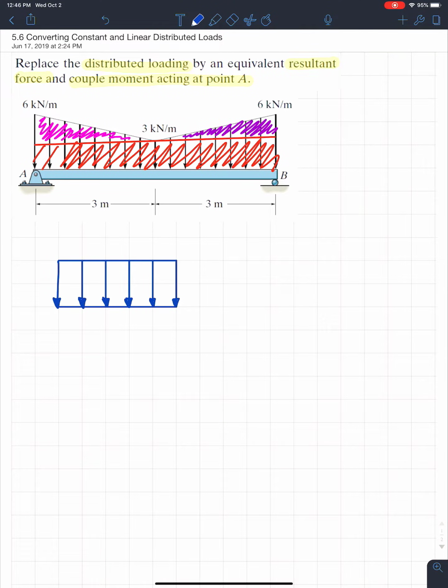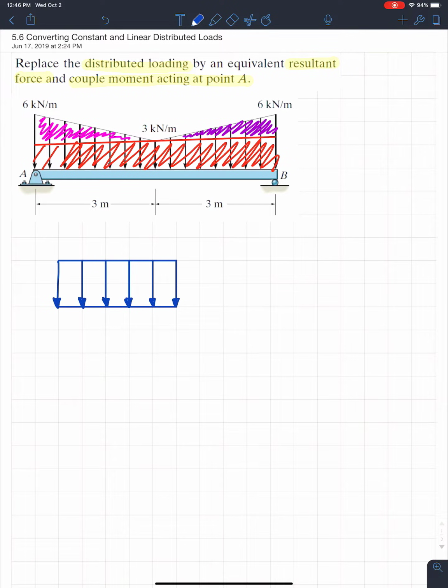All right, so another thing that they'll do when they give you distributed load is they'll say the magnitude of the distributed load. So when we're looking at distributed loads, it has forces. It's definitely a force. It's going to have units of newtons. However, that force is distributed along the beam. So it'll be units of newtons per meter, or force per meter, and it lets you know how much force is in 1 per meter section of beam.